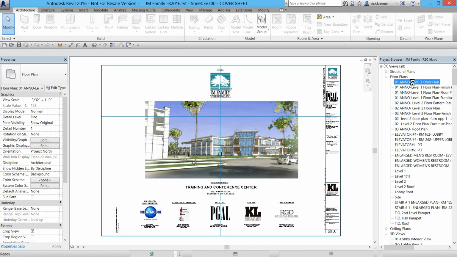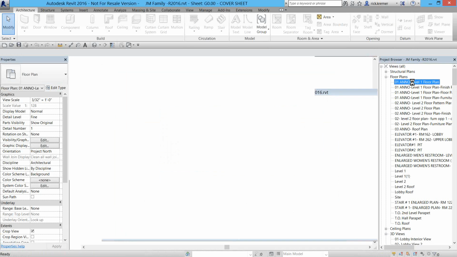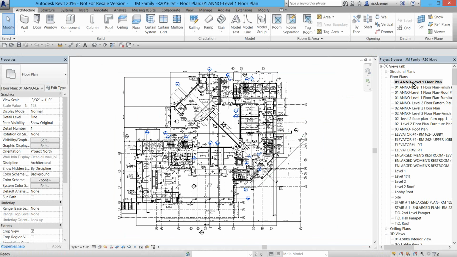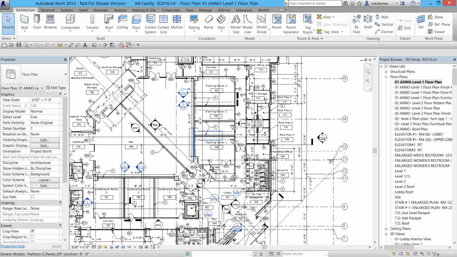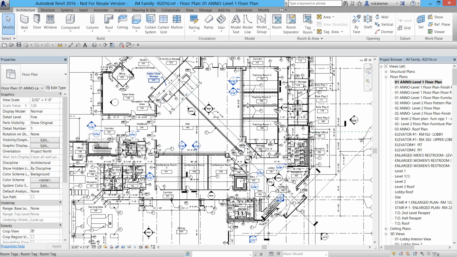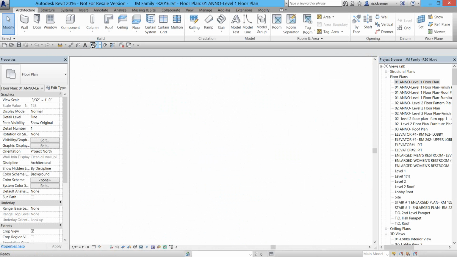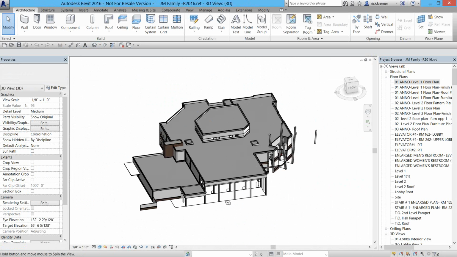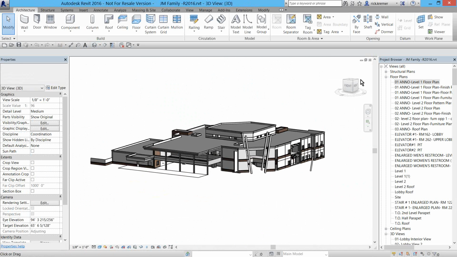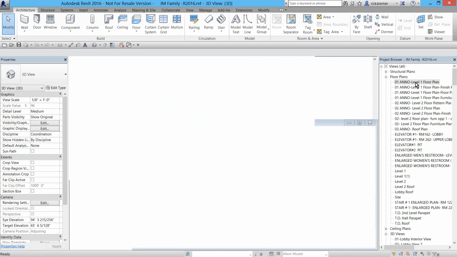On the right-hand side, you have a project browser which has all the different views of my one drawing. And if you were to take a look at this drawing, you'd say, well, this looks just like an AutoCAD drawing, where in fact, this is a full 3D information-rich model. When I take a look at this in 3D, it's going to generate a perspective view of my building. And I can basically go through the building at any point and take a look at information.